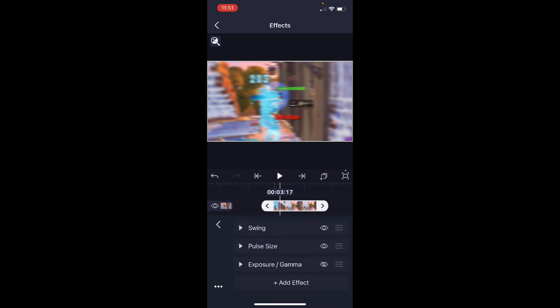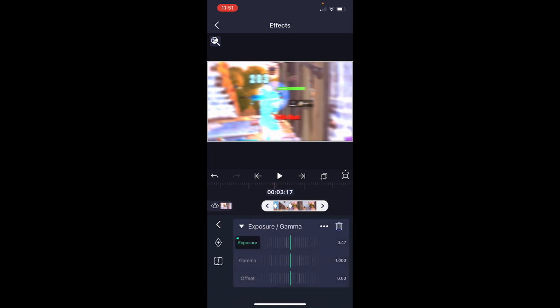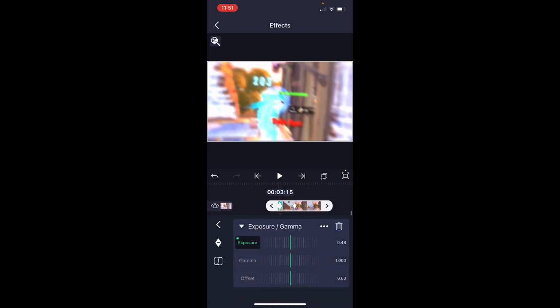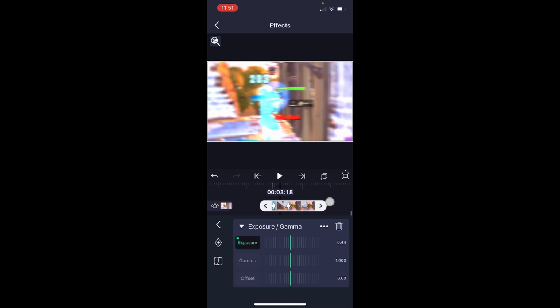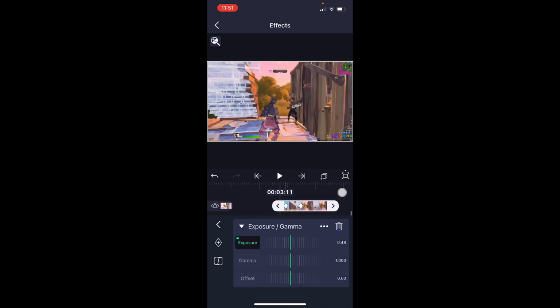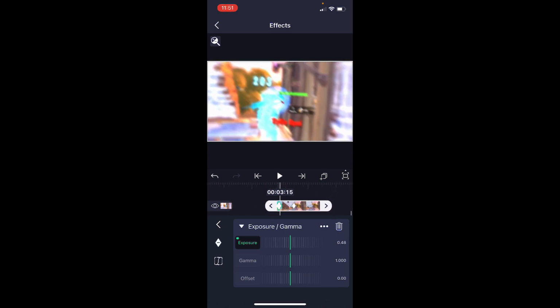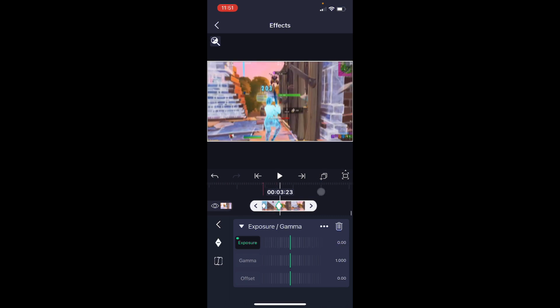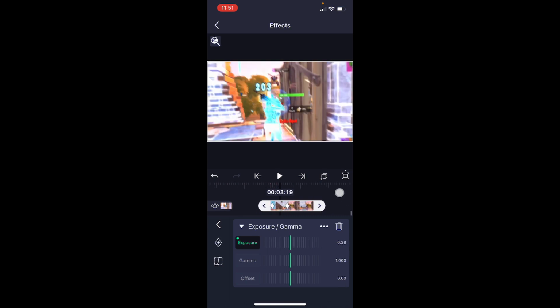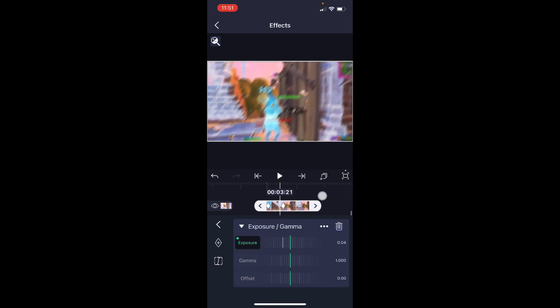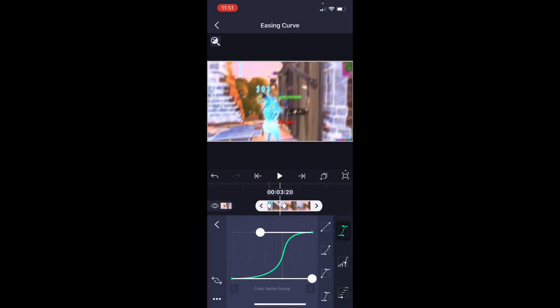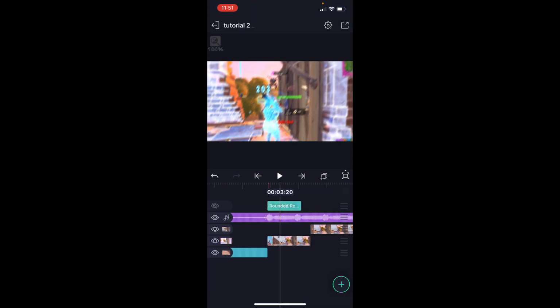But if you want a cleaner impact or flicker, I guess you could say. Oh, it's not really just glow. I mean, a cleaner glow. You can apply exposure gamma. Right here, I have the exposure. So at the very start, put a keyframe. 8 frames in, put another keyframe. And on this keyframe, put the exposure to 0.48. And this frame, put it to 0.00. And then it'll just give you a glow like that with a graph like this. So very bottom and this like right there.